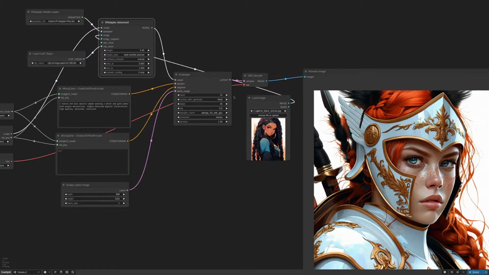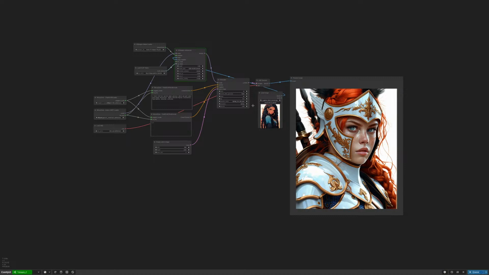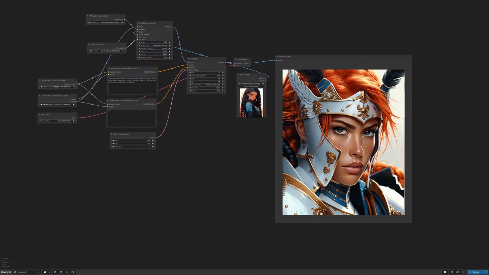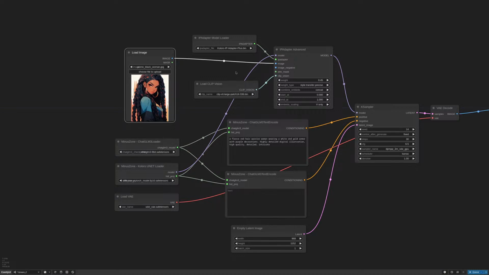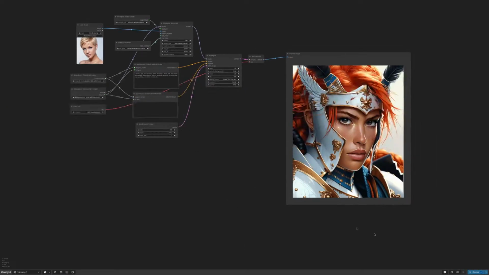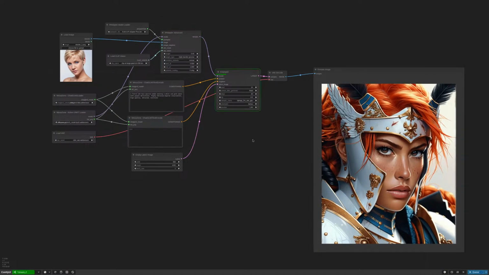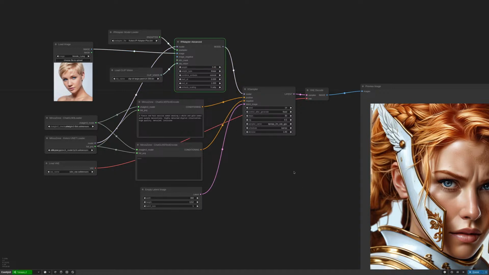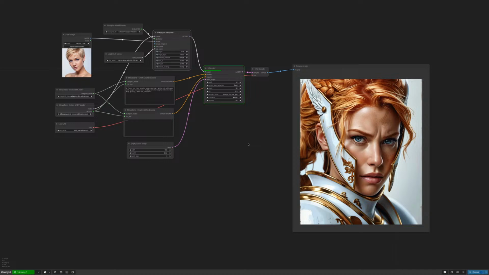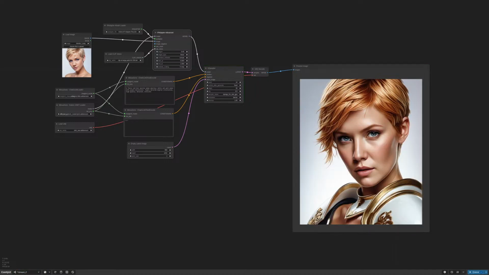Yeah, like I said, incredibly strong conditioning. Let's try with another seed. But anyway, I wanted to show you this because the quality of the images is really great. And Kolors together with this IPAdapter model is very, very impressive. And yeah, so this is another thing that I was working on this week. Again, I'm looking forward to seeing your generations with this model. If you want, please share on my Discord, and let's see if there are any questions.